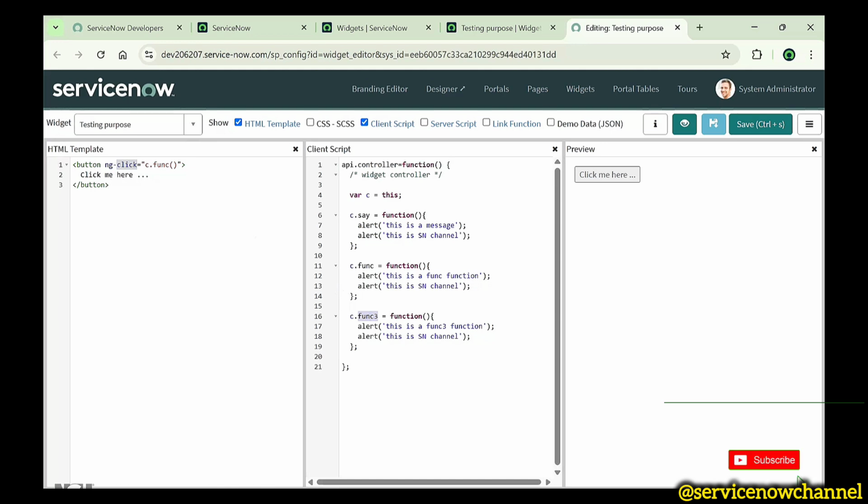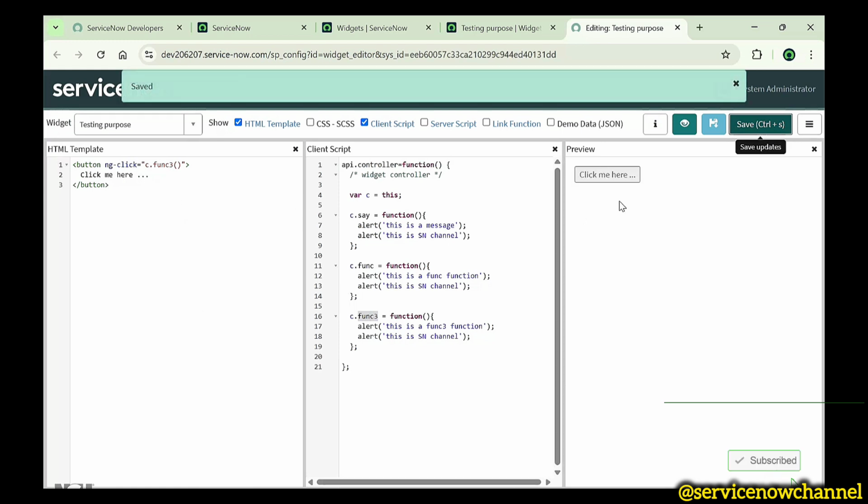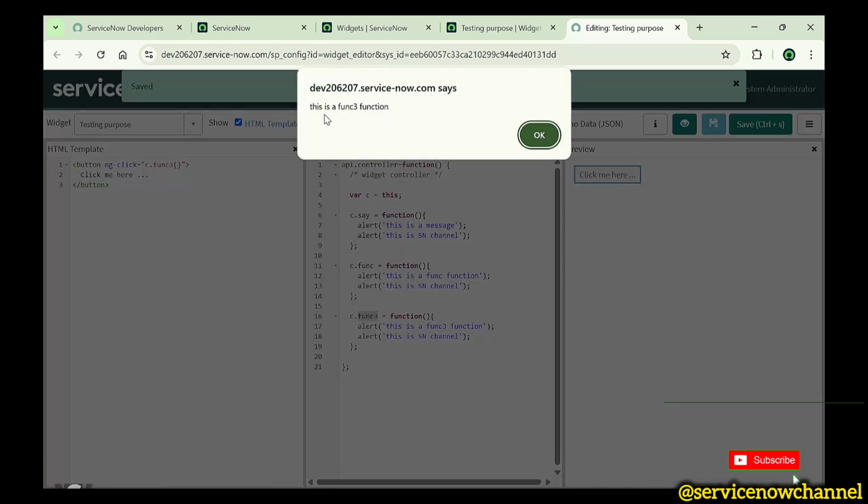Just give func3 here. Let's click here. I'm saving now. Let's see whether it works or not. I'm clicking the button, and you can see we defined the alert message as this is the func3 function. So we got the alert message, and the second alert message, this is SN channel.